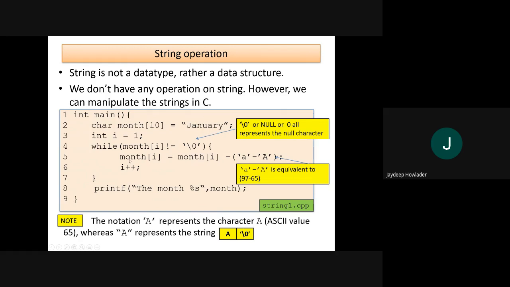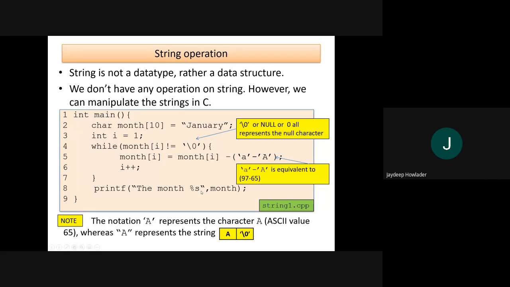So this statement changes the lowercase to the uppercase, and we iterate the process by taking I equals I plus plus. Finally, we have to print the string. The printing of the string is done by a format specifier called percentage s.